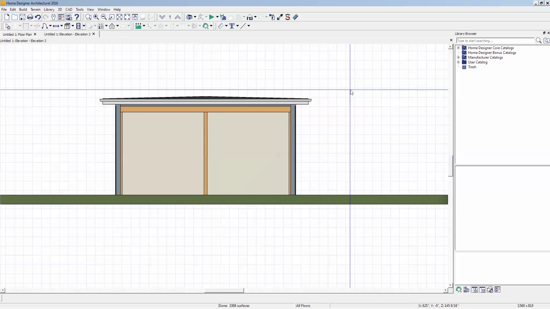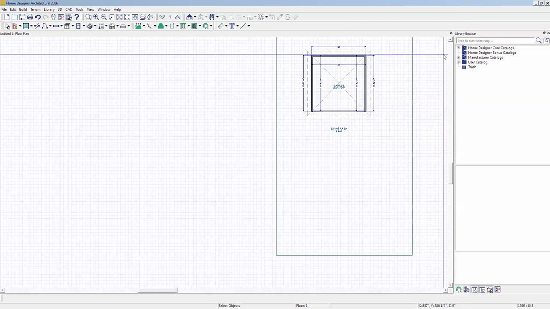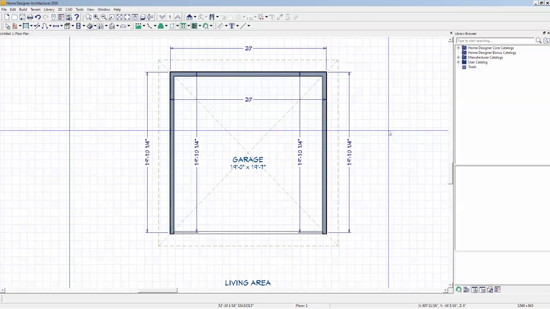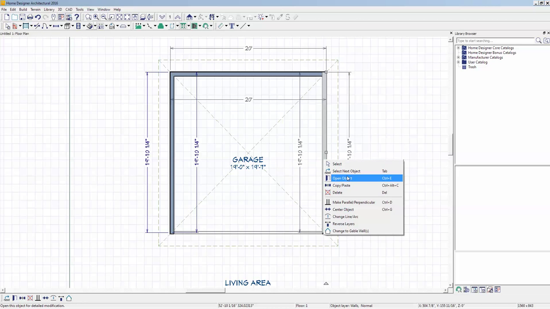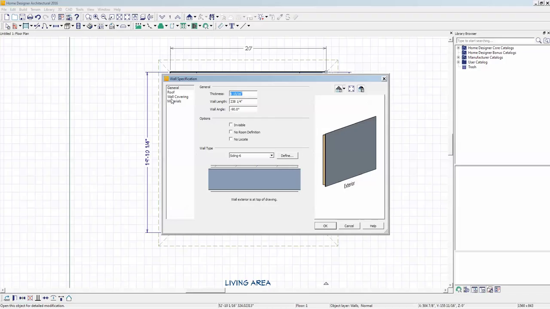To make these walls look more like the walls in your picture, I'm going to reprogram those walls. Okay, so we'll open one of the walls and go to, oh, here we go.